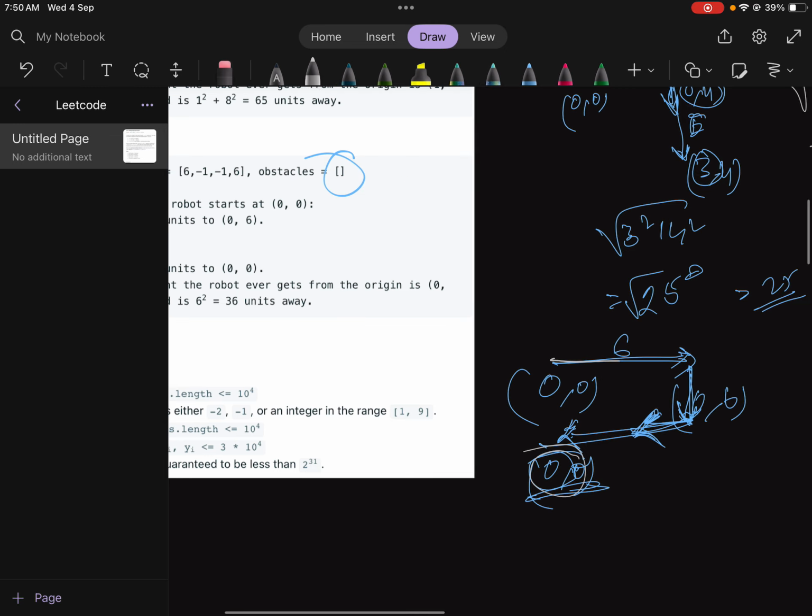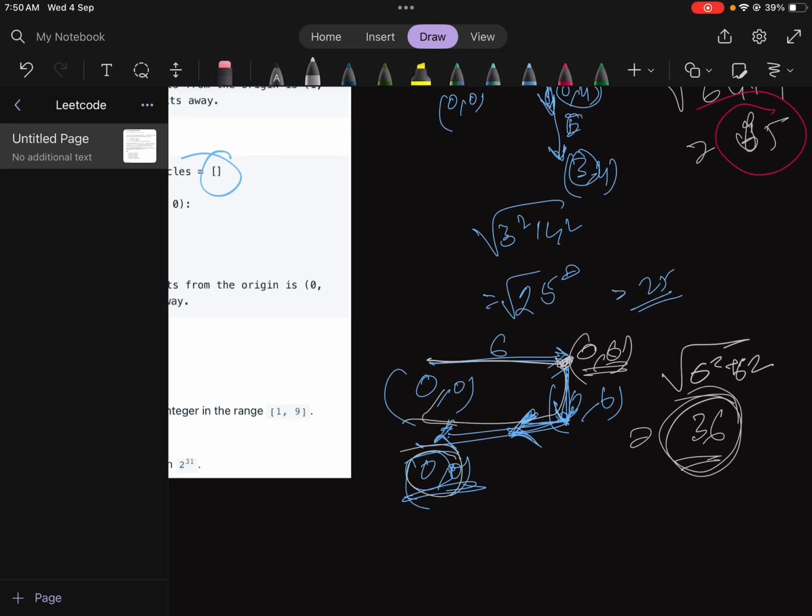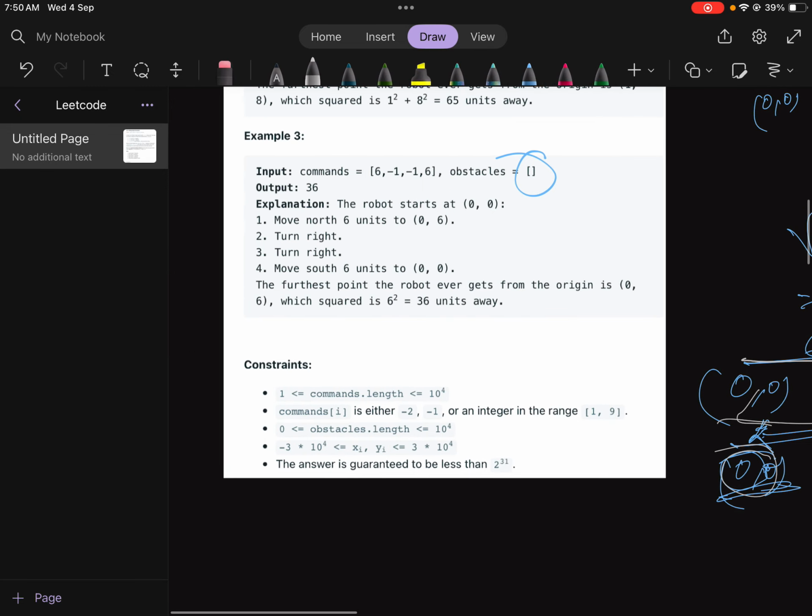So what is the distance we have gone to this position 0 comma 6, right? So what is the distance then? 0 square plus 6 square, it will be 36. This is our maximum distance we can go up to, because after that we reached the 0 comma 0 position. Got it? That's why the answer should be 36.